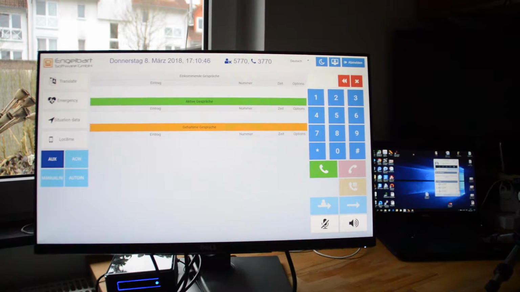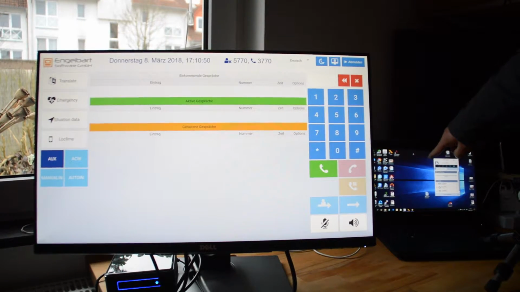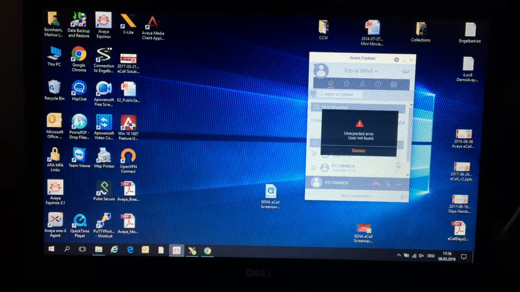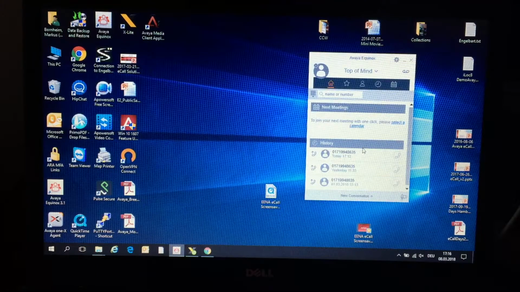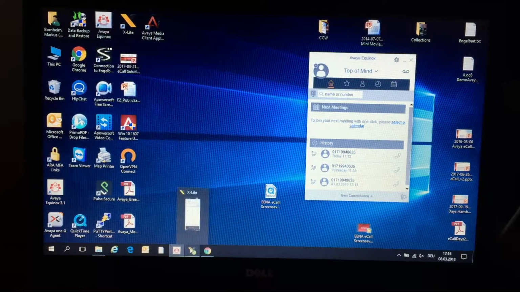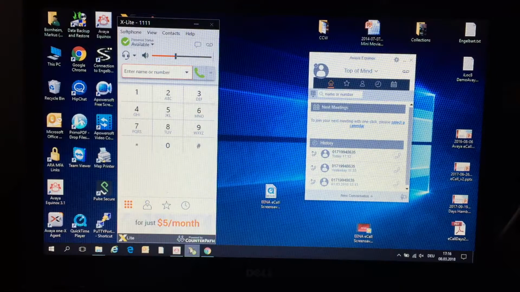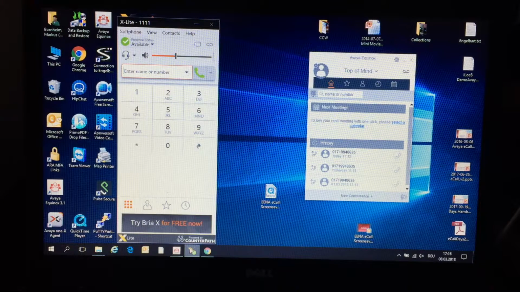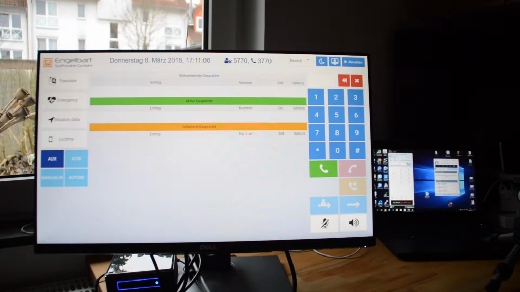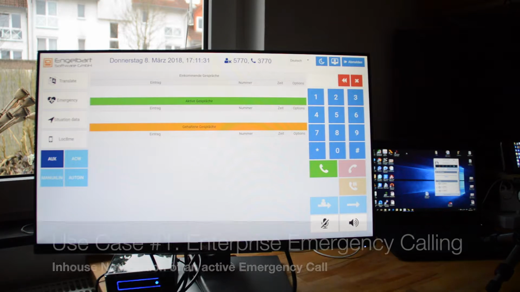And then we have on the other side the originating PC for emergency calls, where we have an Equinox client and where we also have a client that is used for IP Office. You will see that later with a more close-up picture. This is the IP Office client that I run on the same PC as the Equinox client, and we're using it for creating an e-call as well. Here we go, ready to rumble.